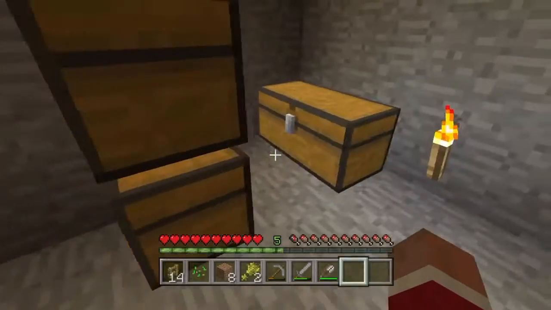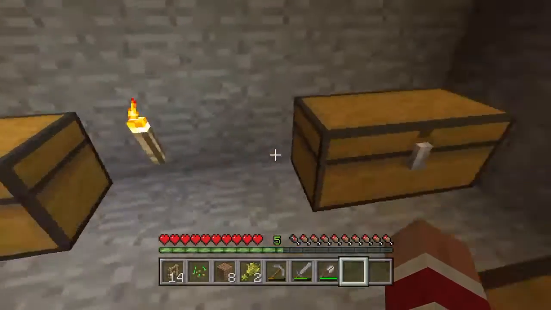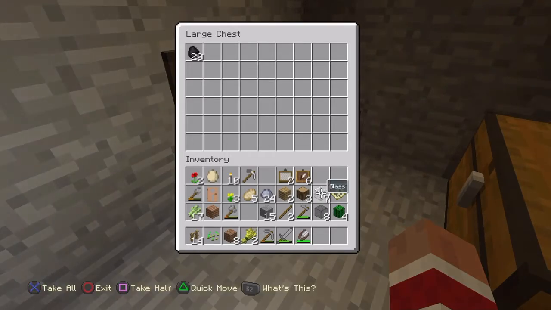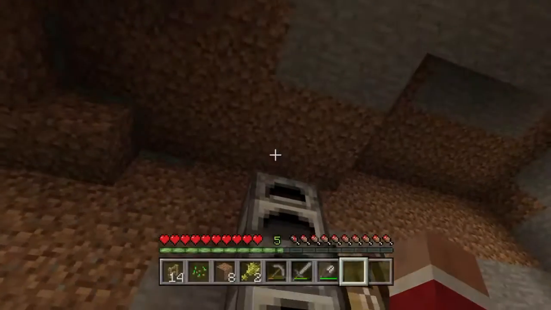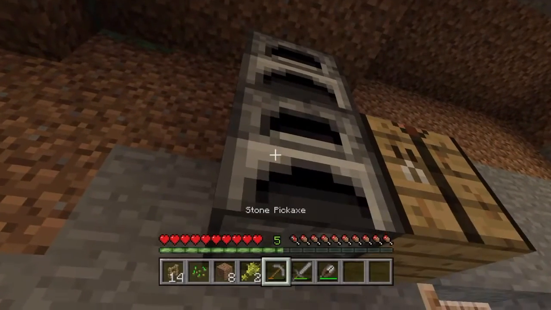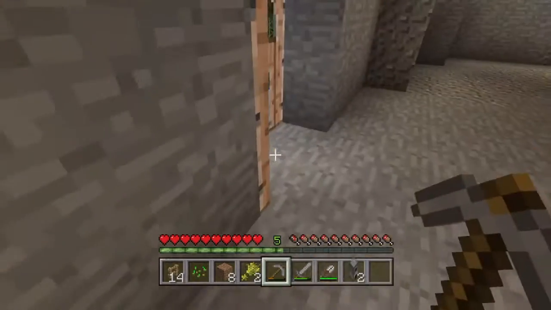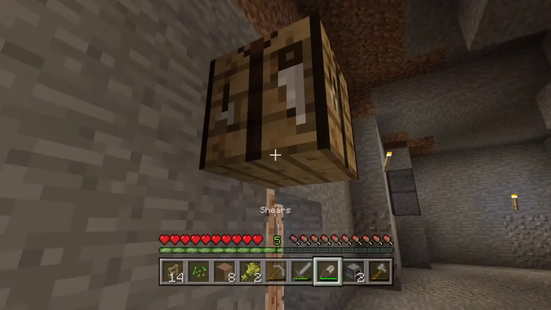We just have a look around these chests just so I can remember what's in them. See. Right, so we're going to put all our resources like coal and iron and diamonds and gold and all the rest of it in there. For the moment, we're going to move these somewhere else because we don't really want them sticking out on the side of the wall.